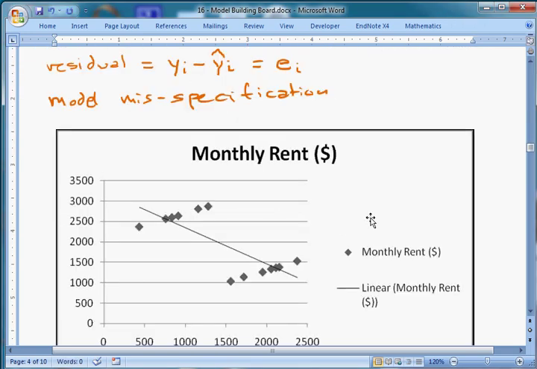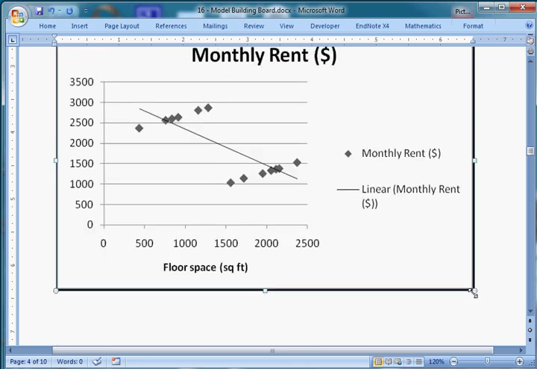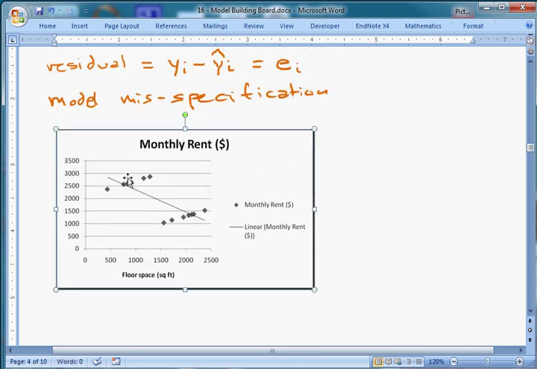This was the data that we had, where the diamonds are observations. We don't have many. These are all New York apartments, and these are all Little Rock apartments. And we had a model in which rent was a function of floor space, but city was not included. It turned out that floor space was acting as a proxy for the city in which it was located. So we worked through it. I recommend looking at one of the previous videos if you want to see that. Today, what I want to show you is what happens if we plot the residuals from this bad regression.